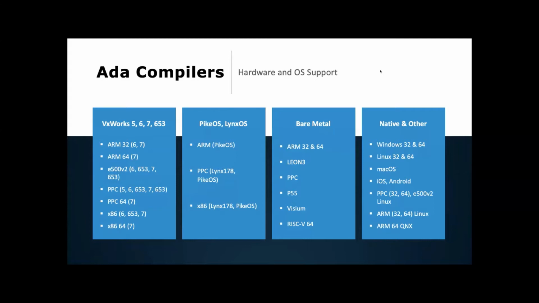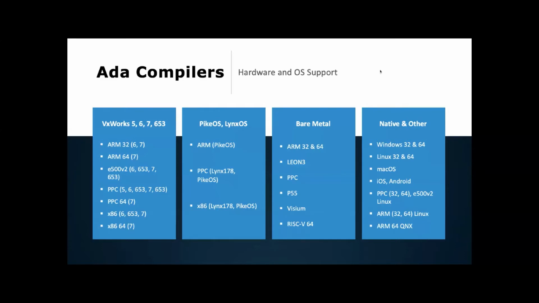You might also be doing some bare metal development. This would be the case where you're writing software directly on the hardware without a real-time operating system. As you can see here, we have fairly comprehensive support for legacy and modern processors. You can see at the bottom there that we are supporting the RISC-V chipset. This is an instruction set that was developed to be open source. So this is the new processor architecture being used for many development applications that are looking at modern hardware.